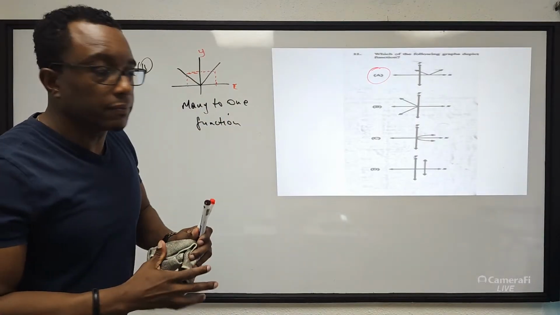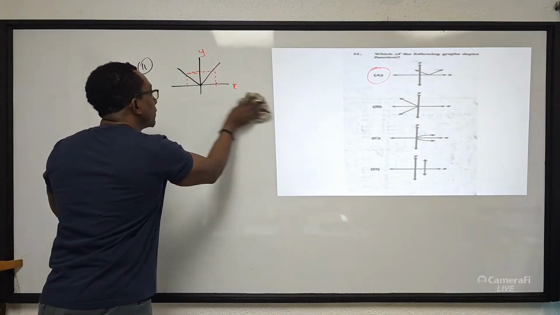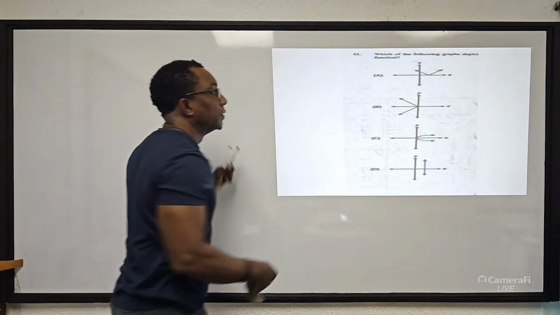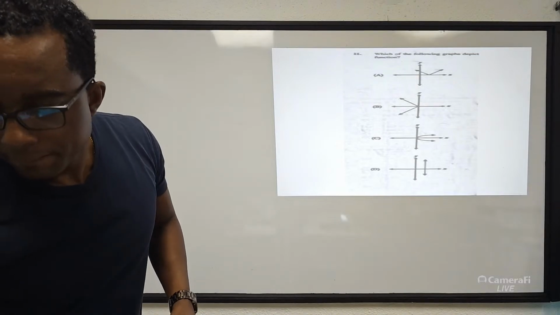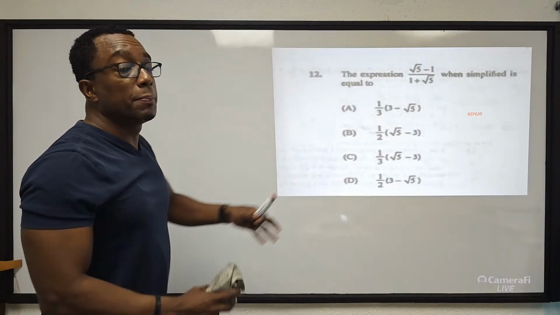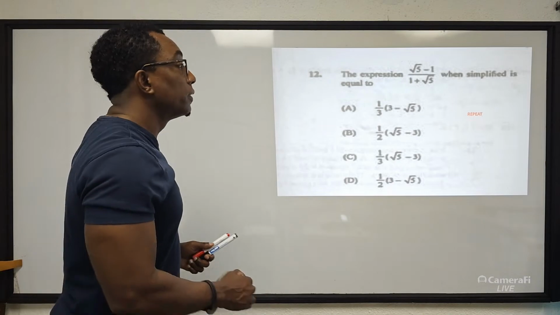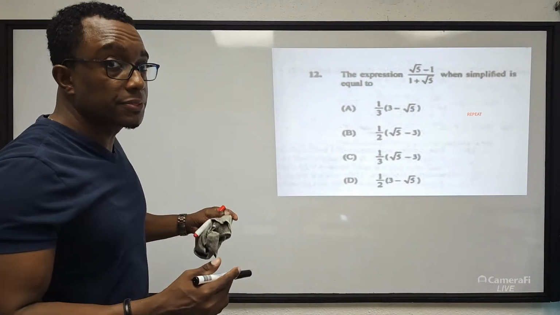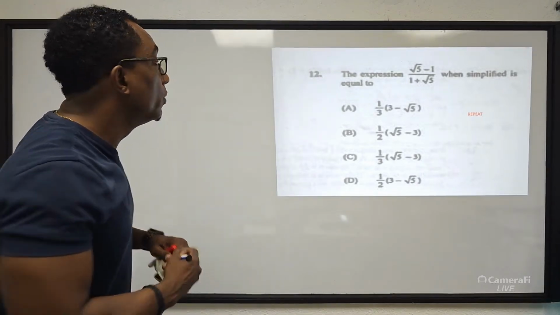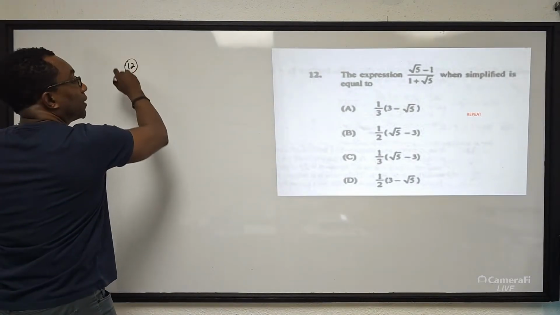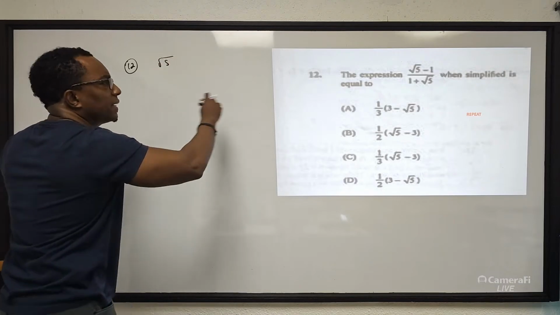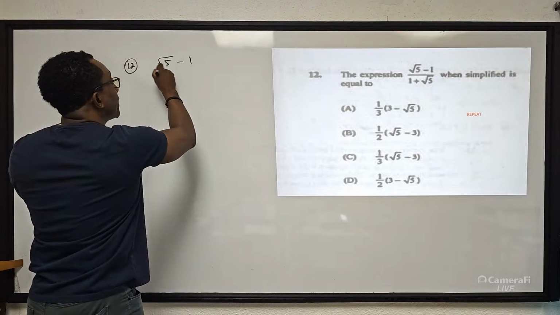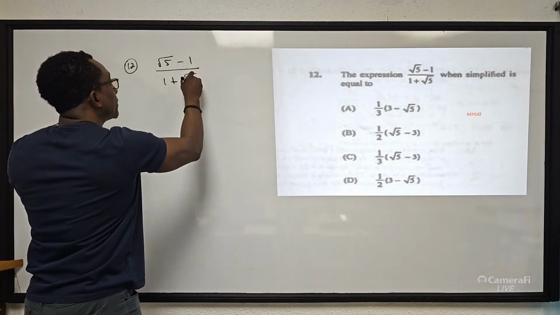So question 12. Let's look at 12. Right, so this is a repeat. This is a repeated question, so let's make sure we are conscious of this. It's possible you can see this as well in your exam tomorrow. We would have looked at this last night too, I think, from 2022. The square root of 5 minus 1 all over 1 plus the square root of 5.